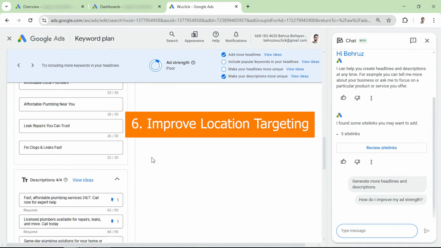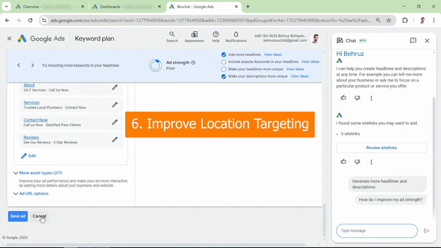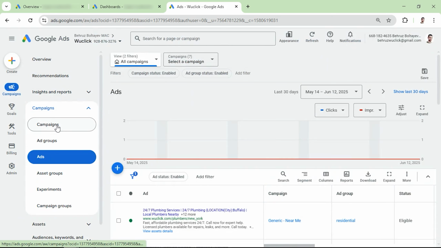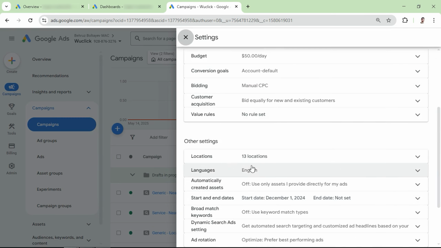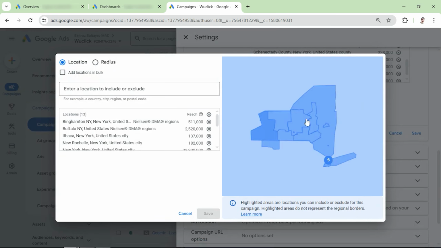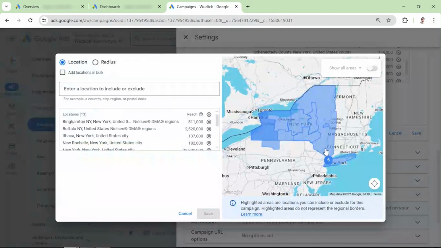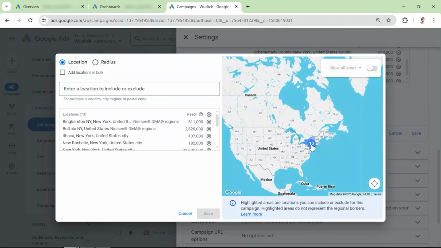And the last thing in our list is you should improve your location targeting. If you go to campaigns and look at one of these campaigns, these are the locations we're targeting. If you're getting wrong phone calls or irrelevant phone calls, maybe the problem is your location targeting is wrong. Maybe you're getting phone calls from outside of your target location. Maybe you should also include zip code targeting so that the phone calls you're getting can be more accurate. So let's say we're targeting this location, and if you want, you can add negative locations.